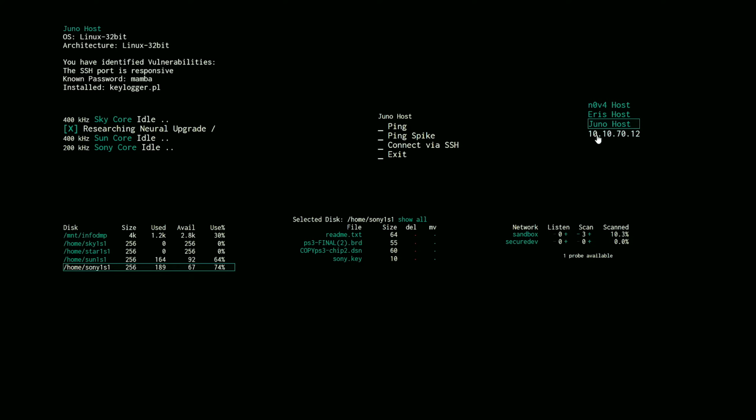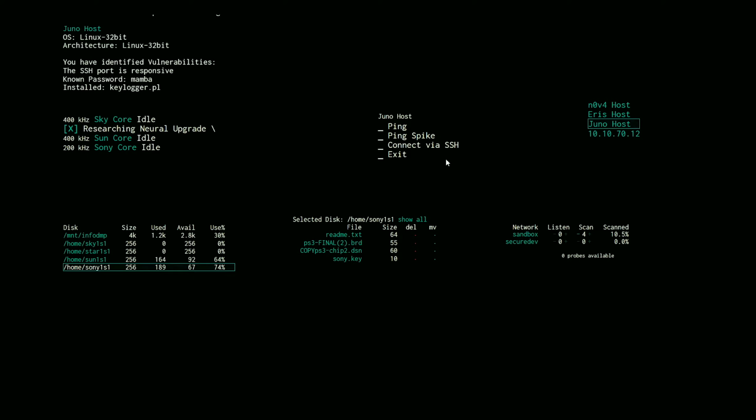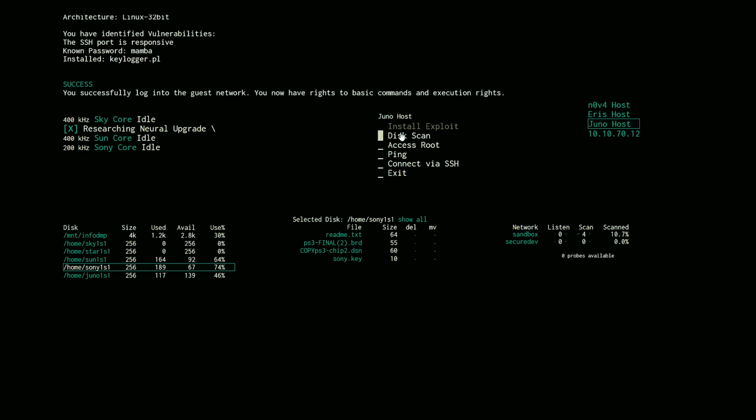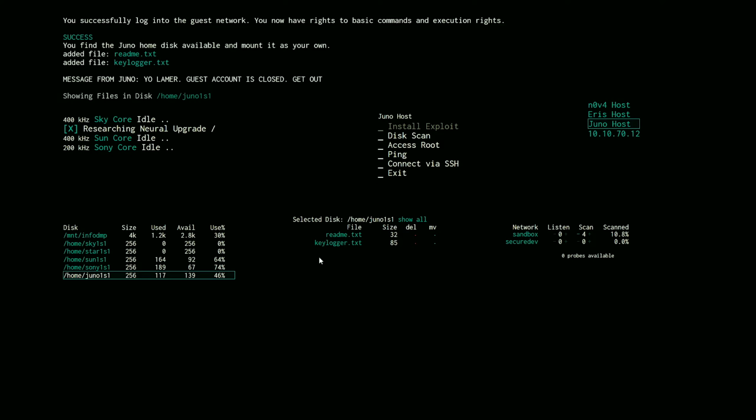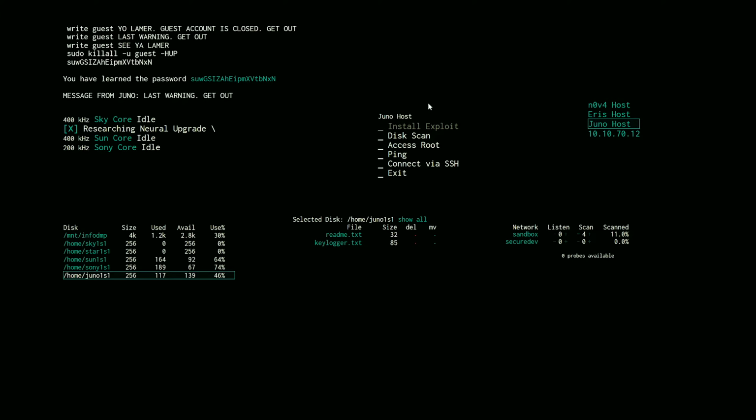So what we can do now is we can increase that for a start. Come back onto Juno. Right, connect again. We can just go in as guest. We don't need any other extra access. Go to Mamba. Go to disk access. And I'm looking for keylogger, which is there. There we go. We've now got the admin password for Juno.